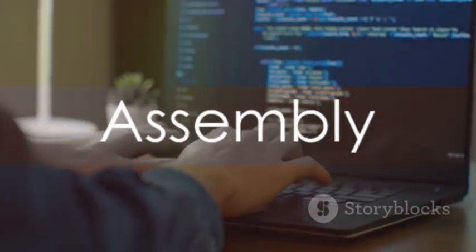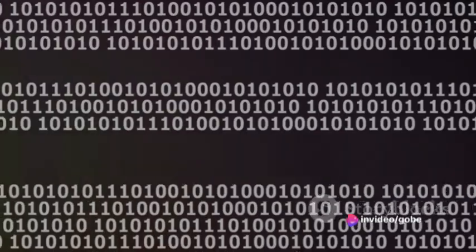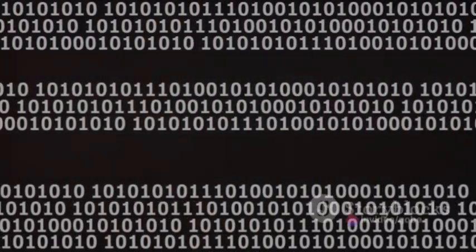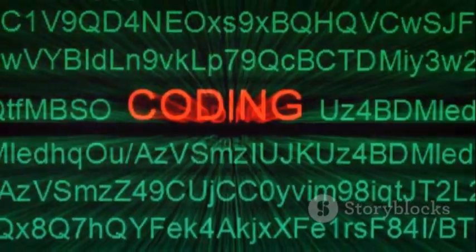Then we move to the assembly stage. This is where the assembly code gets converted into binary machine code. An assembler program like NASM or GAS reads the assembly code and produces an object file. This file contains the machine code instructions, along with additional metadata. Each instruction in the assembly code corresponds to a specific machine code instruction of the target architecture.